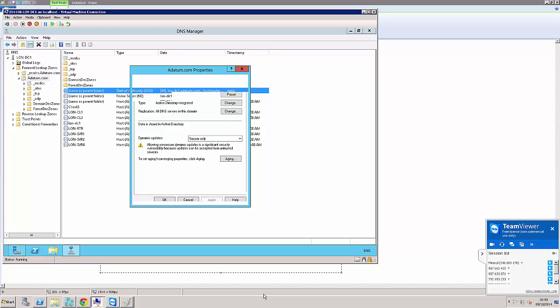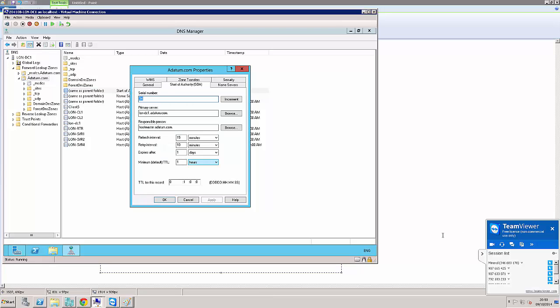Let's go back to our SOA. Now it's increased. So this is the way that servers know that there's been a change in DNS. Anytime there's a change in DNS, it uses the serial number. It's only under the SOA record that you find this. So all the other DNS servers can know there's been a change in the DNS record.